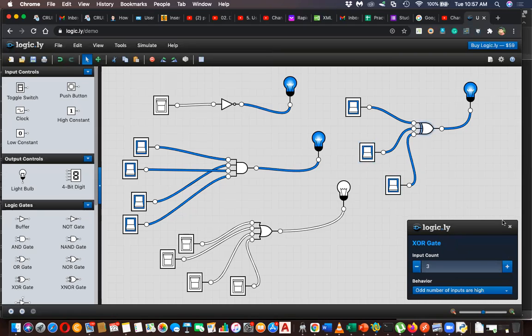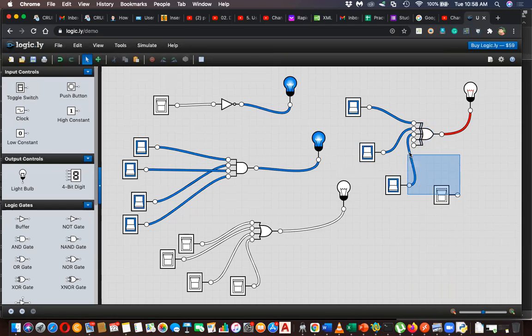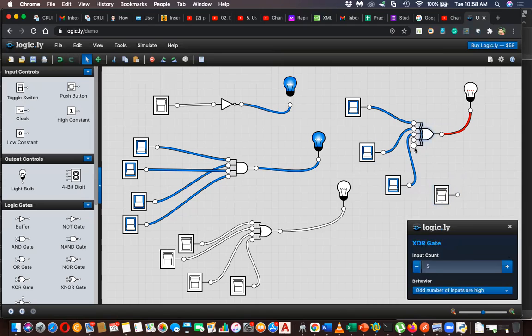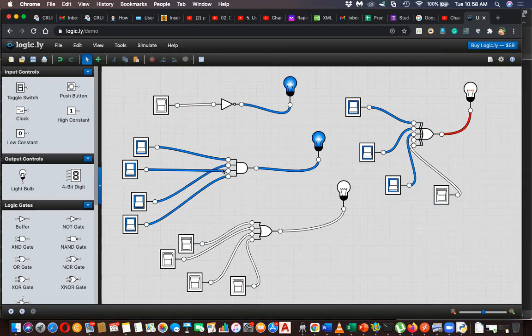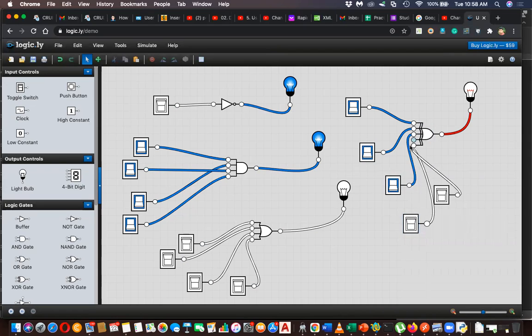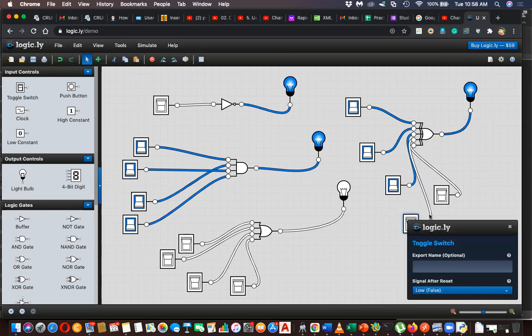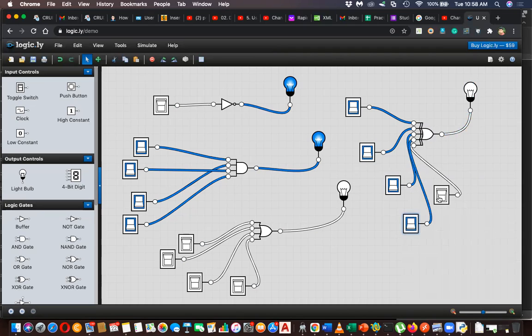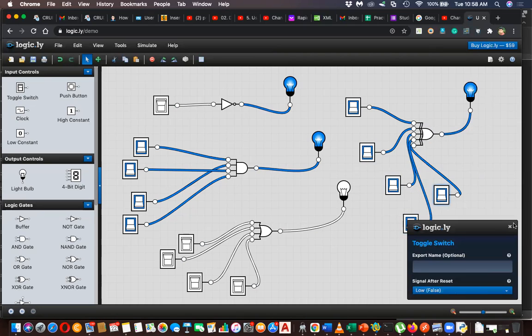So if there are 5 inputs, 5 means odd. If there are 5 inputs and all 5 are connected, you can answer this way for any number of inputs. If all 5 connected inputs turn on, that's one.